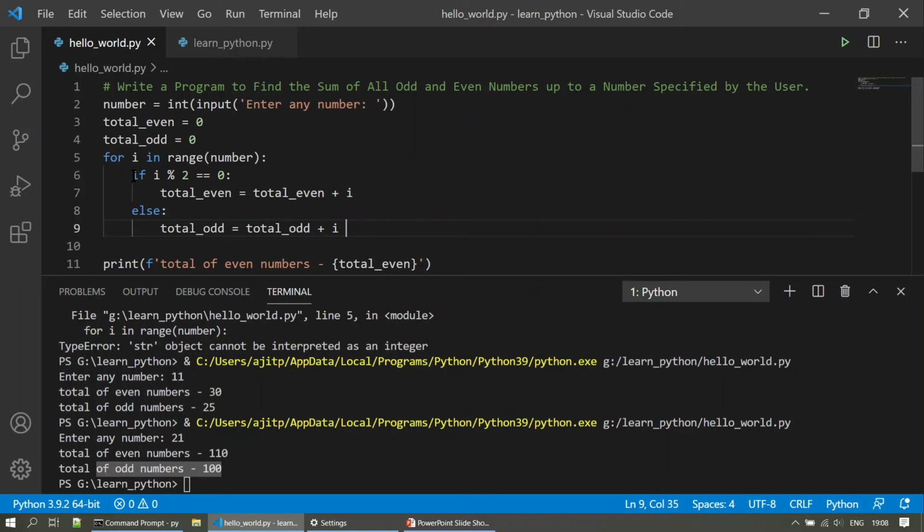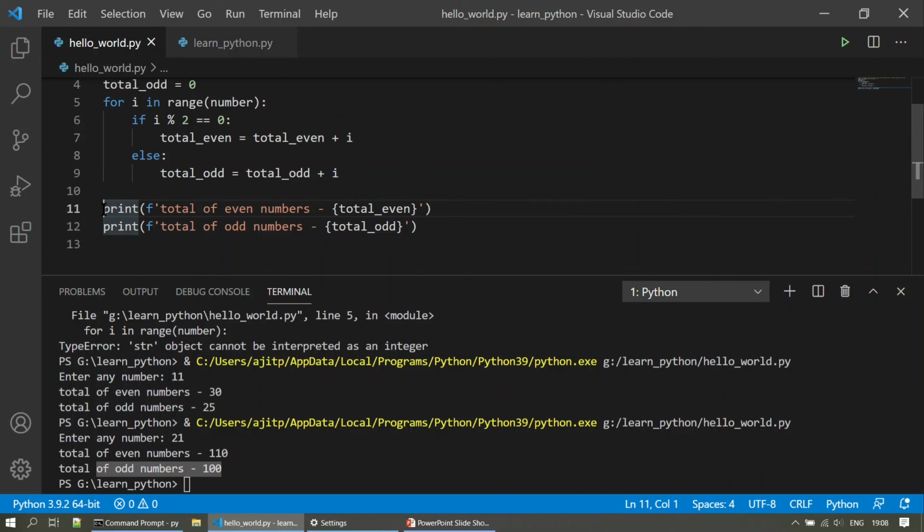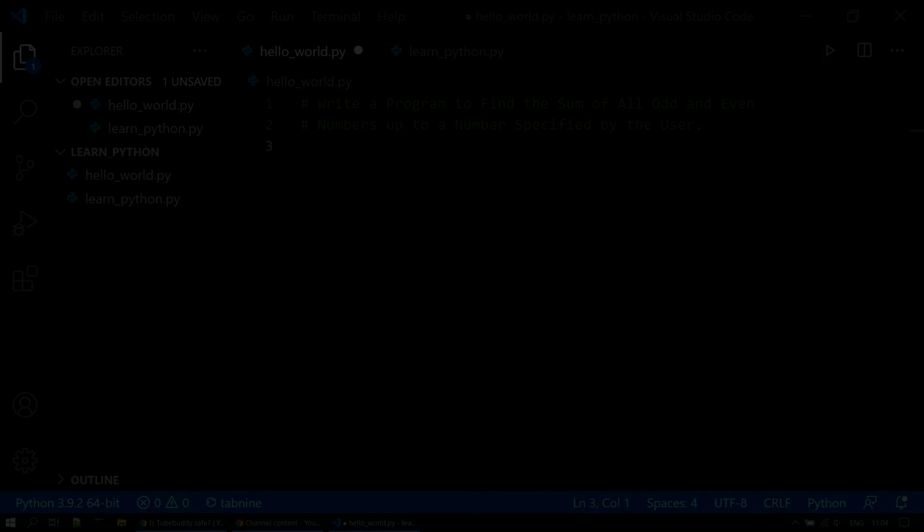Remember the indentation, don't miss that. I have often seen many people missing colons, and that's why there is an error. So remember this colon always, and then remember this indentation. Okay, so this block is inside this if statement. Okay, it's a part of the for loop, but this is specifically the part of the if statement. Similarly here, and this entire statement becomes the part of the for loop, and we have indented it back to the beginning, and that's why these two statements are out of the for loop.